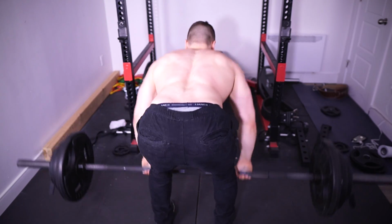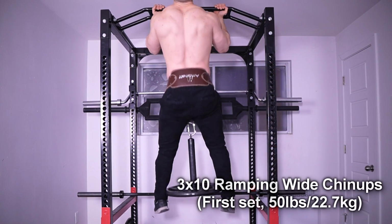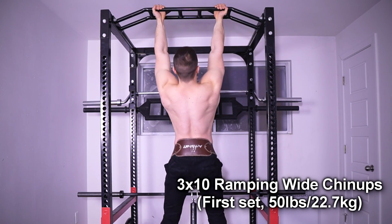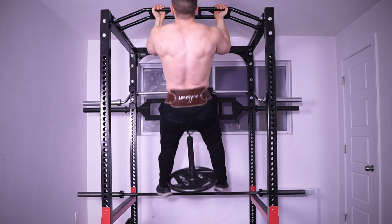So here's the vertical pull. That's not about to stop, man. And I'm using the wide chin-up, which I've identified to be a difficult variation for me. You know, it's supinated, so it hits the biceps a little bit harder. And the range of motion is very good as well. And the lockout, man, is especially challenging.